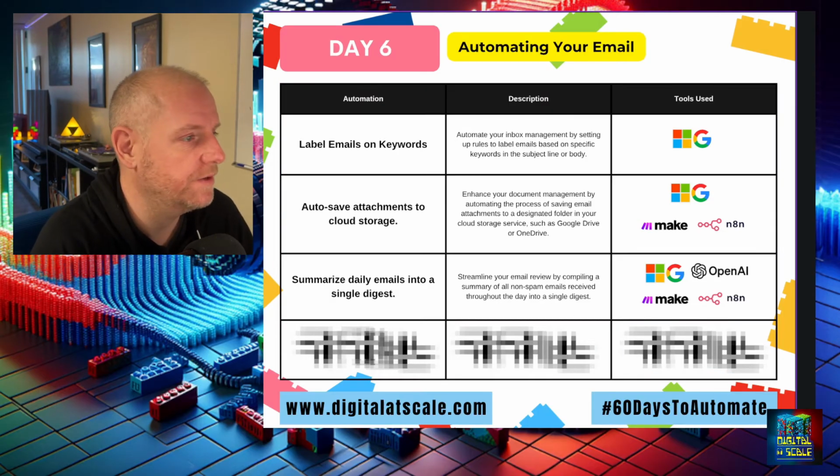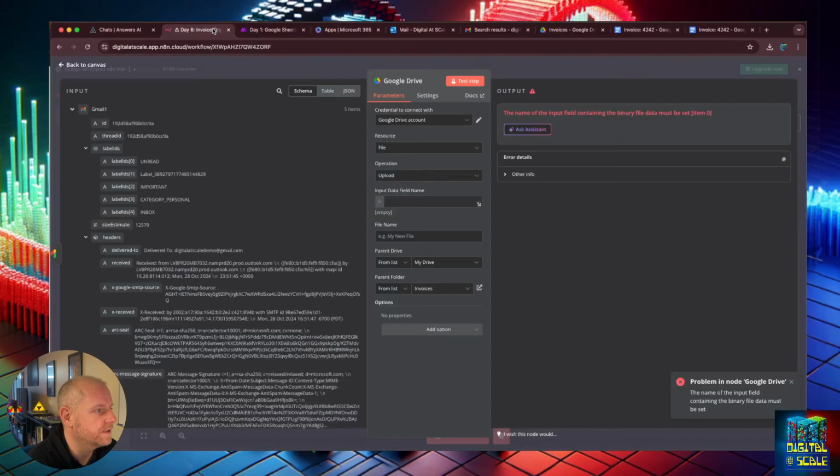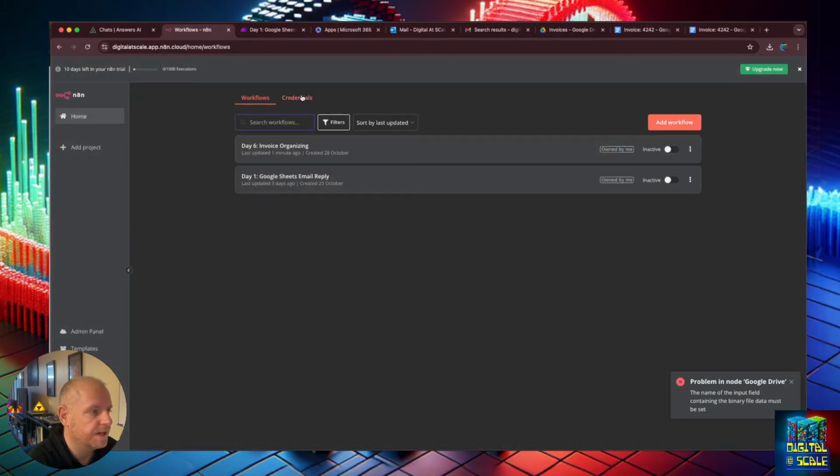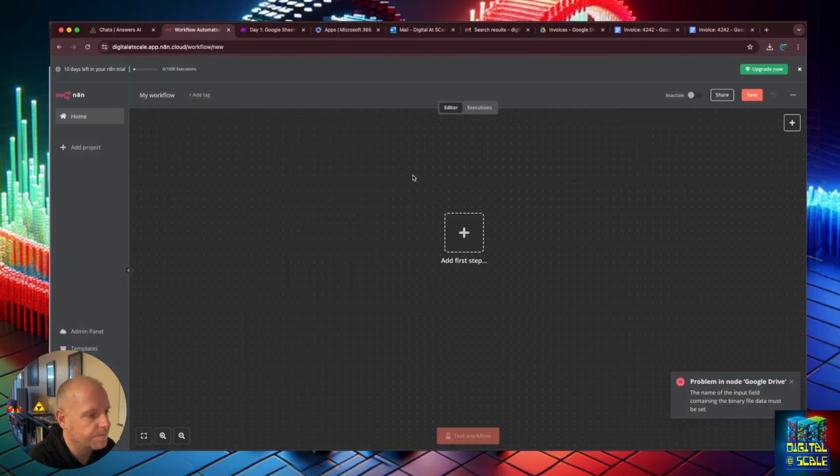So in order to do that, what I'm going to do is go in here. I'm going to go back over and I'm going to create a brand new workflow. And in this case, what we want to do is we want to have this trigger. So for instance, if I wanted to wake up and see what a summary of my email was and have that ready and going in my inbox.